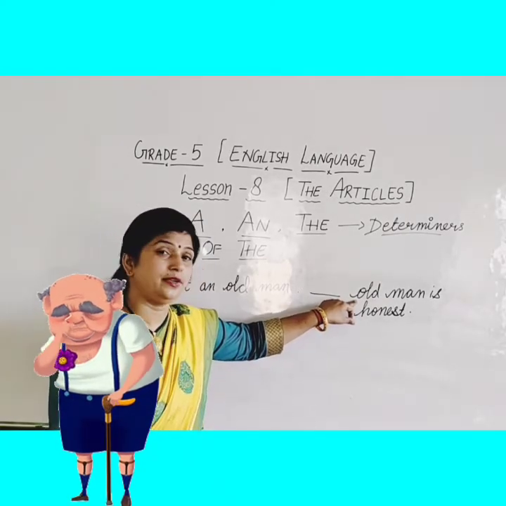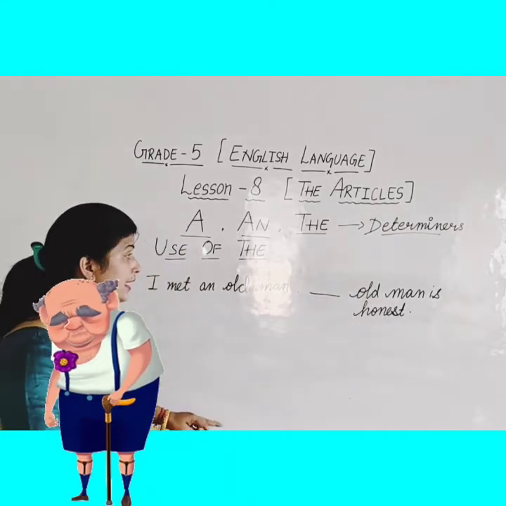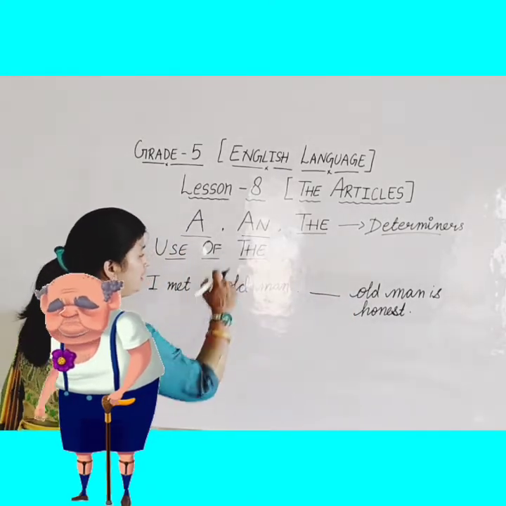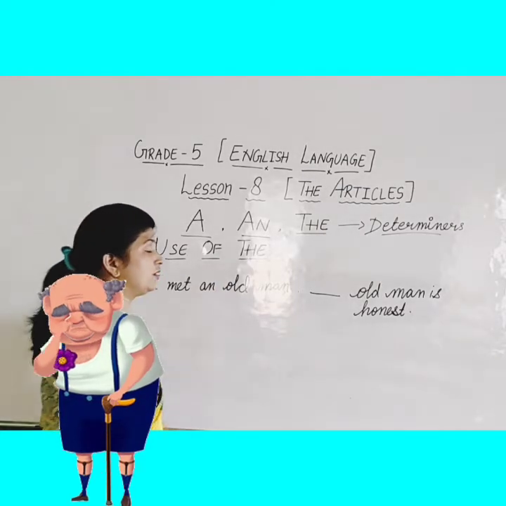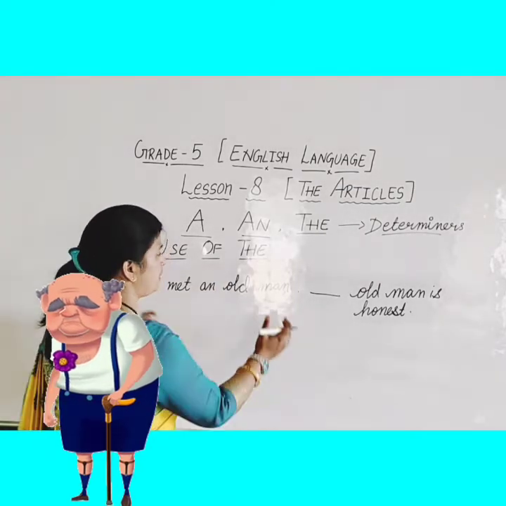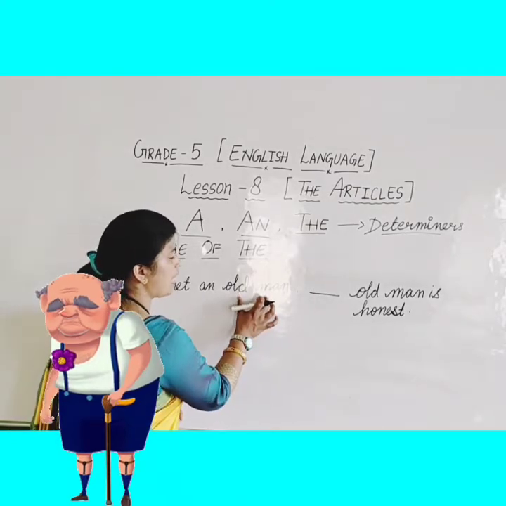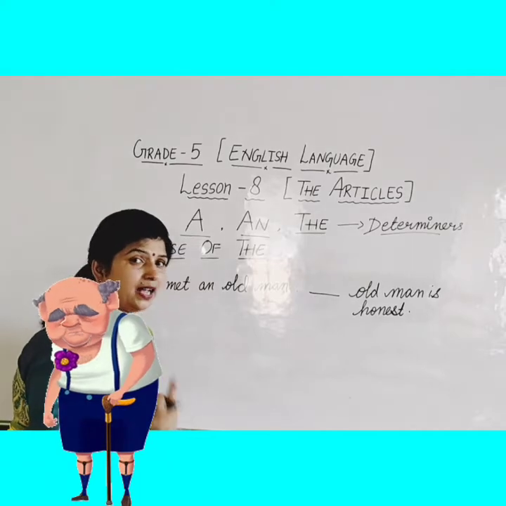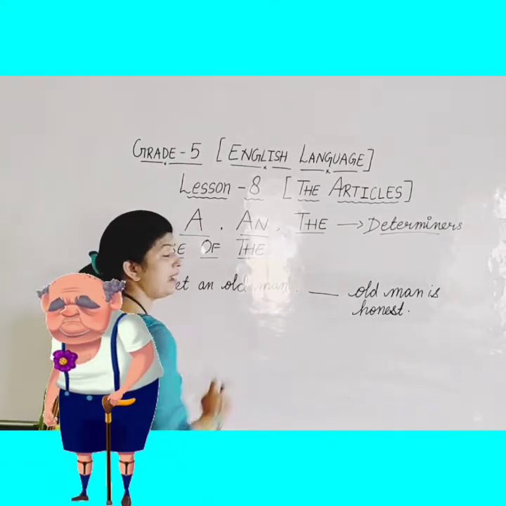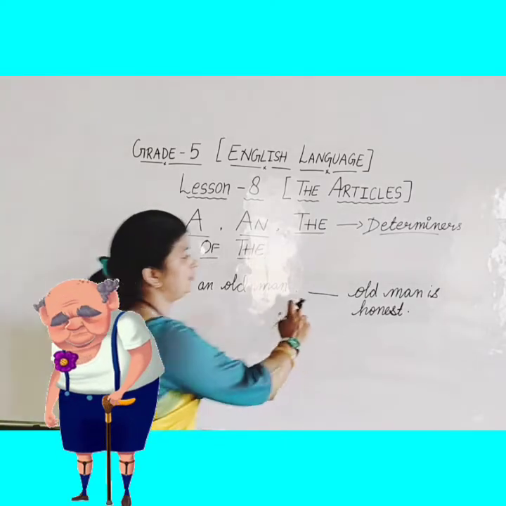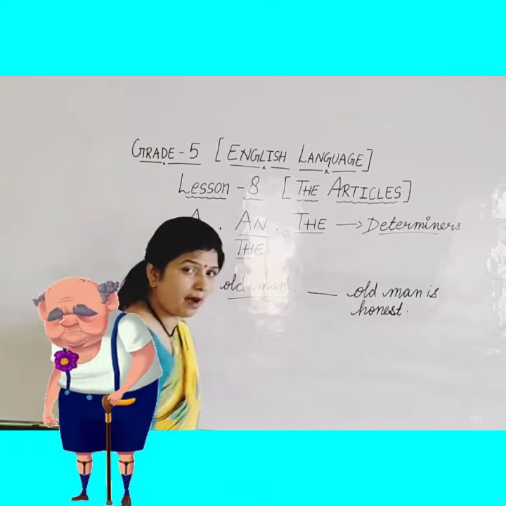तब हमें वहाँ पे क्या use करना है? An use करना, आप सोचेंगे. But my dear children, if suppose we have already talked about that noun, or that person, place, animal or thing before, अगर हमने कोई भी पैराग्राफ है, अगर उस पैराग्राफ में उस पर्टिकुलर नाउन के बारे में हमने ऑलरेडी बात कर ली है, जैसे इसमें कर ली है, that I met an old man, मैं एक बूढ़े आदमी से मिला. Dash old man, again this old man is coming twice, दोबारा आ रहा है.